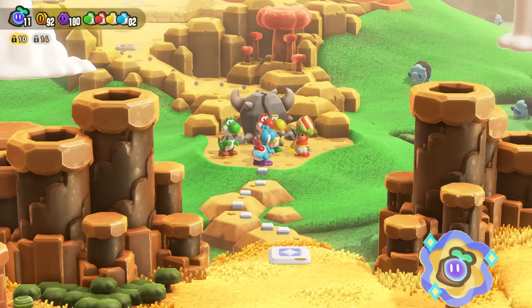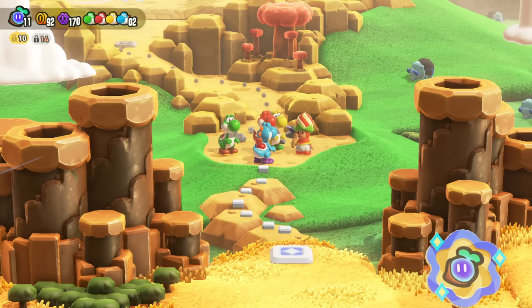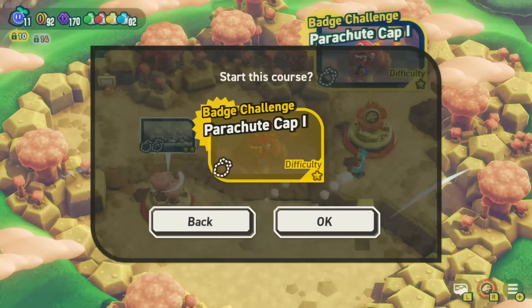So you know what? Let's pay to go through here. Let's do a really quick one. A really quick one that we can do is the Parachute Cap Badge Challenge up here. So that'll give us one. Then we can buy one. We can also buy a Wonder Seed over here. And after that, another thing that we can do. Okay, wait, let's come on up here. Very nice. Let's do this. And yes, then after that, we will buy one and then we'll get one from winning the Wiggler race. And after that, we can go to the World 1 Castle.